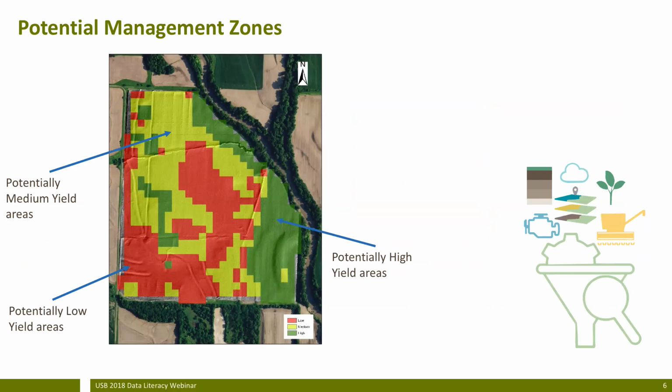Main goal, once we start looking at all the different layers, is to create this situation as we call the potential different management zones. These are areas of the field that the farmer will manage more uniformly. Here in the example, we are showing green sections of the field, potentially high yielding areas, red sections, low yielding areas.